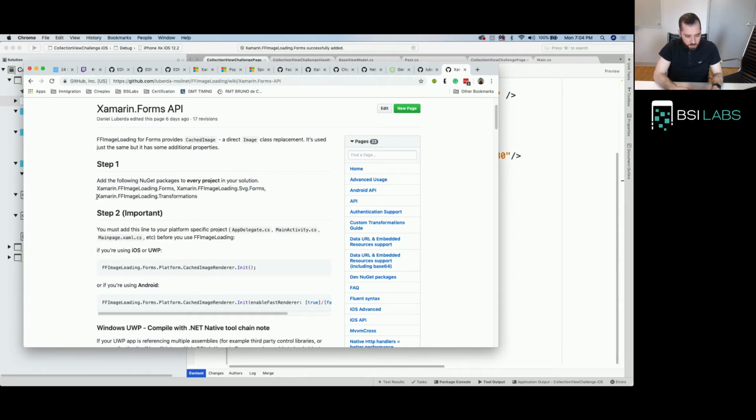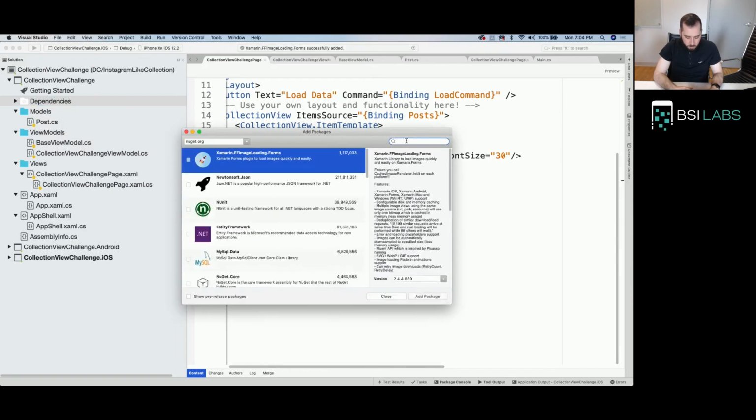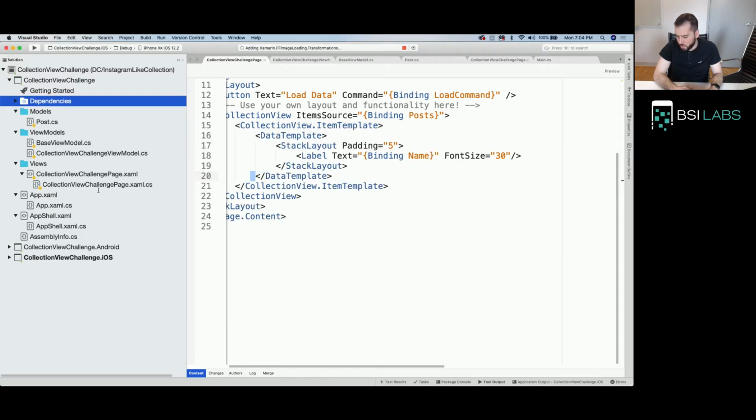The transformations library too, I'm gonna download it. I haven't really used the transformations library. It will be a first for me. So good stuff. Okay, so there we go. Add everything to every project.